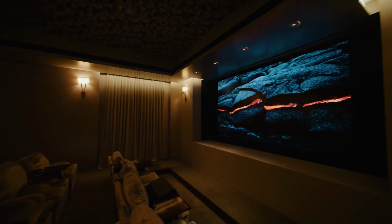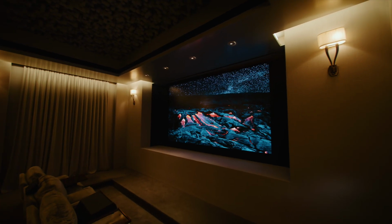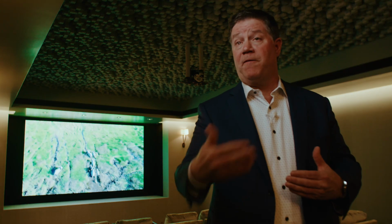Home theaters have evolved over time, and you started with just regular projectors. Now you've moved to digital projectors, but they just don't match up to a true LED experience. And for us, that's what we wanted to bring to the market. We wanted the viewer to have the best experience, better than what they would see and feel in a theater environment, now in their home. The wall's an iconic product, and we've been in this market now for several years. The wall has evolved as the market has evolved.